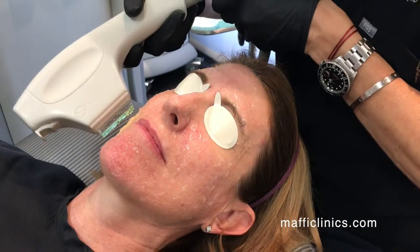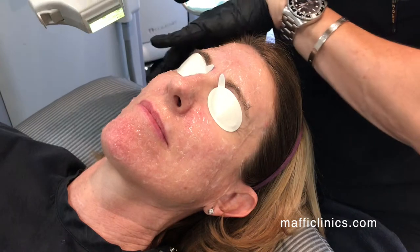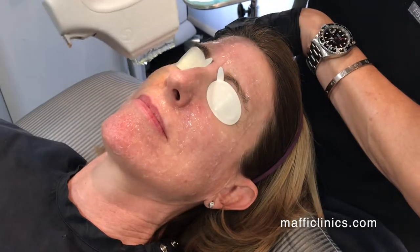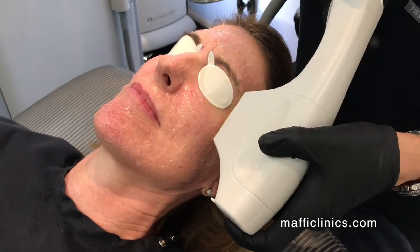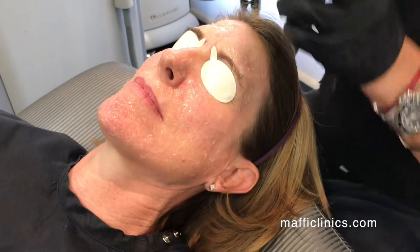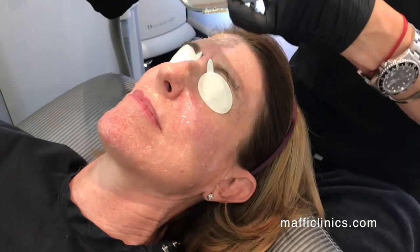After the treatment, we just encourage patients to use a gentle cleanser, their moisturizer, and obviously most importantly, sunscreen. For the first three to five days, I usually have patients avoid anything that might sting or burn the skin — so avoid any astringent or toner. You don't want to use any cleanser with exfoliating granules. Treat your skin as if you had a mild sunburn, so avoid any vitamins or anything with acid in it for a few days.